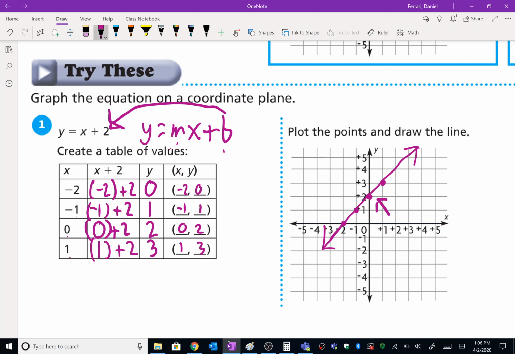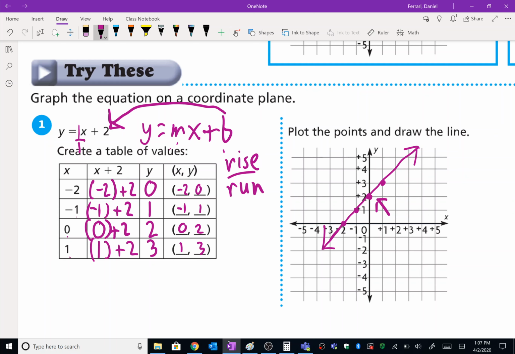So that makes sense. In addition, my slope, now remember there's no number over here where the slope should be, so if I need to put a number there, if there isn't one, I can just write in a 1. And again, remember slope is rise over run, so that means it's 1 over 1. Remember that we can always put a number over 1 to turn it into a fraction. And so now if I look from my y-intercept point, if I rise 1 and run 1, I have this point. Rise 1, run 1. I end up with this exact line.